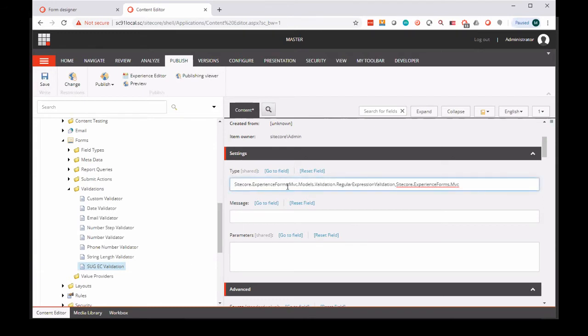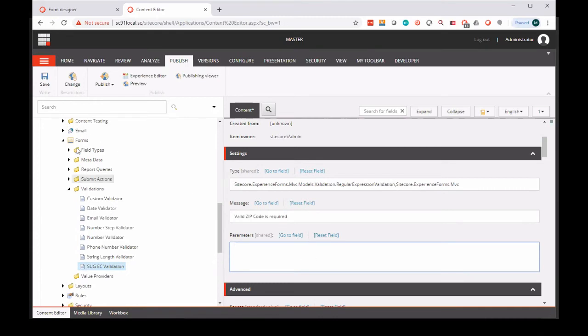So I just created a regular expression one, and the message is going to be like, valid zip code is required, or invalid zip code, whatever you can type. And here you will typically put your regular expression of a Canadian zip code, or whatever is your regular expression, you will fill it out over here.